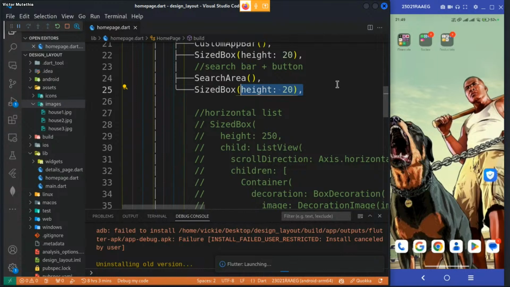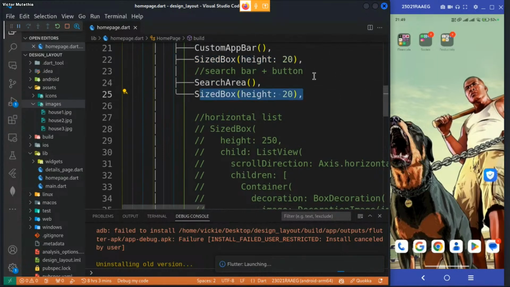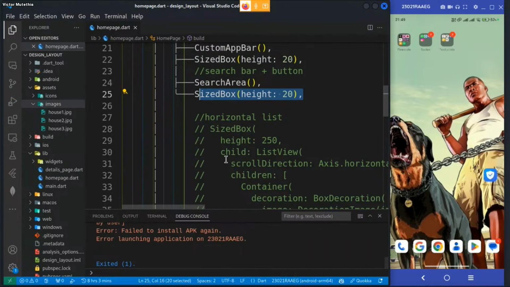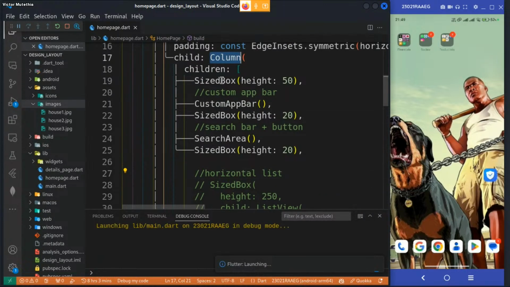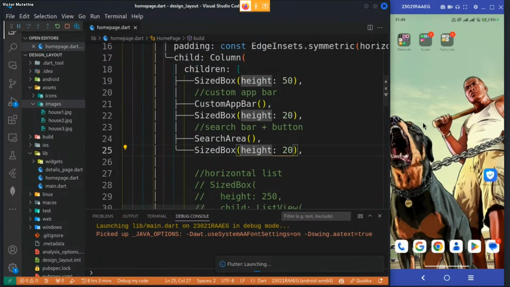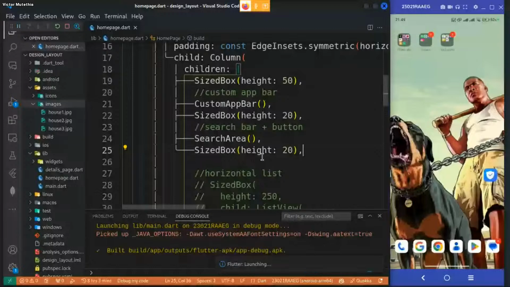But if you don't give any child, like in the case of these ones, like this or this, it just gives some empty space. It's used to give space between widgets, either in a column or a row. In a column, you use the height because it will give the space in between the items, but in a row, you will provide the width because it will space the things horizontally from left to right. We'll see the one being used for the width in a few.